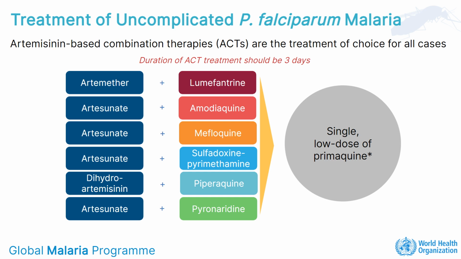This is in contrast to the dosage of primaquine used to cure the liver stage parasite of Plasmodium vivax and Plasmodium ovale, for which WHO recommends treatment only after testing shows that the patient is not G6PD deficient. It should be noted that the low dose of primaquine should not be given to children less than 6 months old, pregnant women, or lactating nursing mothers of children less than 6 months old.